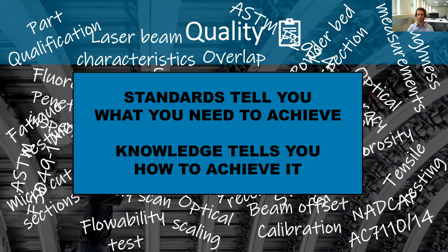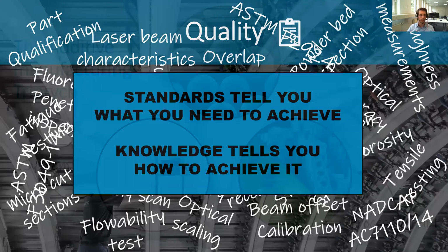There's no consensus on this. So the challenge here is how to converge between some of the proven best practice and those already existing norms in order to make sure that everything is produced within the right quality. So we'll be diving a little bit more into this by looking at what I would call the AM triptych.